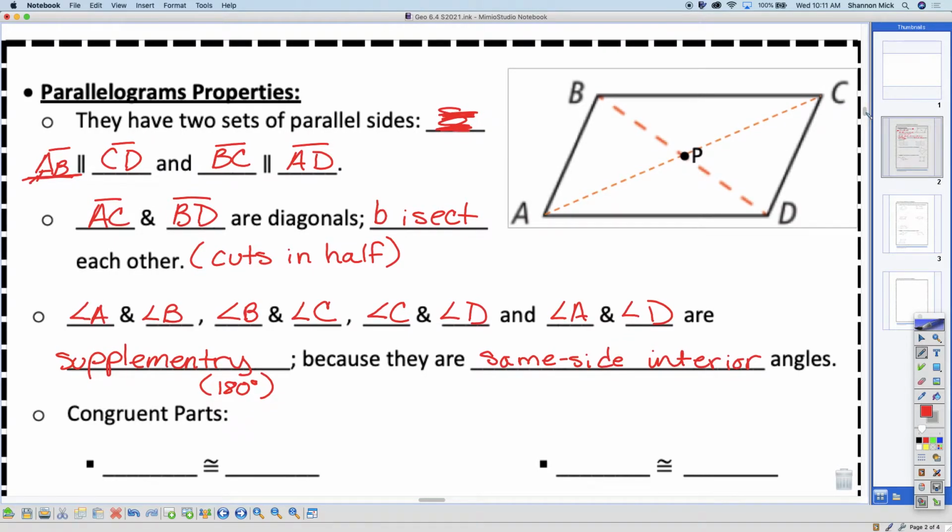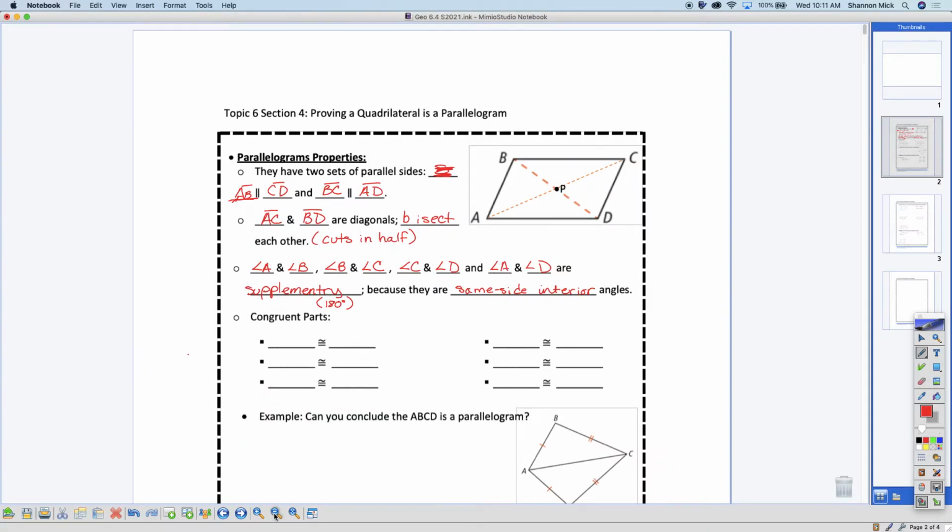I'm going to have to make it smaller. You guys are going to have to look, because I want us to be able to see the picture at the same time. If you can't see, you have a paper that has exactly what this has on it, right? Now I want congruent parts. AB is congruent to DC. AB is congruent to CD.